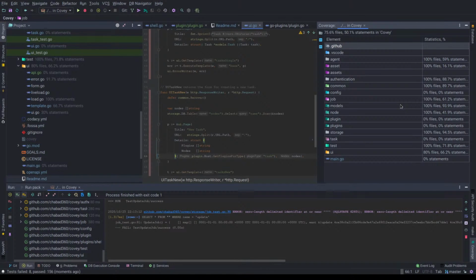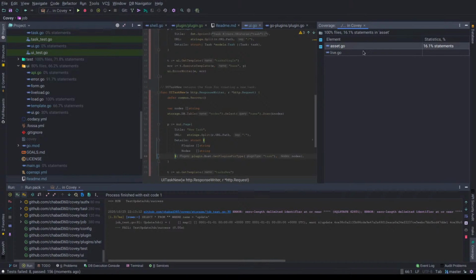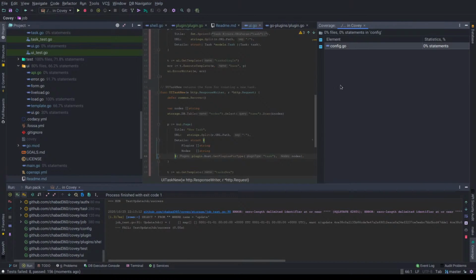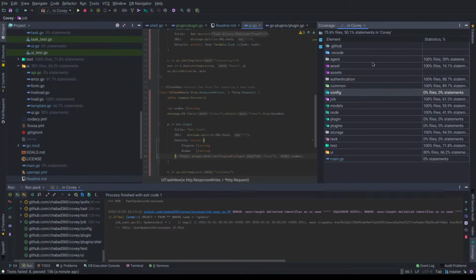Why only 50? For starters, this right over here. This code isn't tested properly. There's not really any code in there that's meant to be tested. Then there's this code. Because it's ran, it counts towards the statistics, which is interesting.